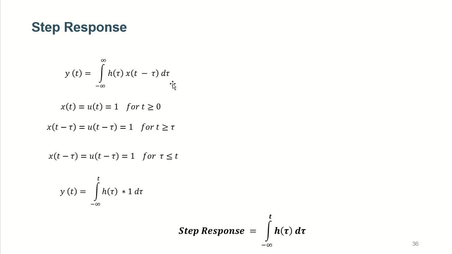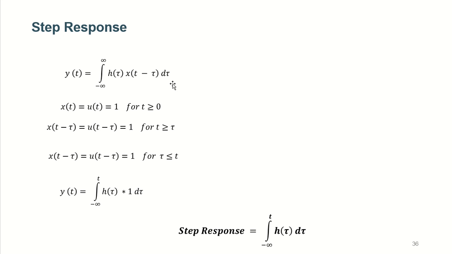If you don't remember the unit step signal, you can check out the video I told you about, which discusses the different types of important signals in your signals and systems journey. So we will take a unit step signal as x of t, and as we all know, the value of the unit step signal is always 1 for all values of t greater than or equal to 0.